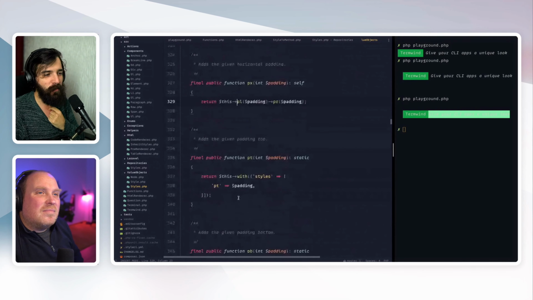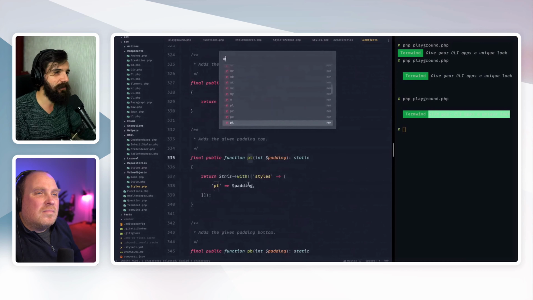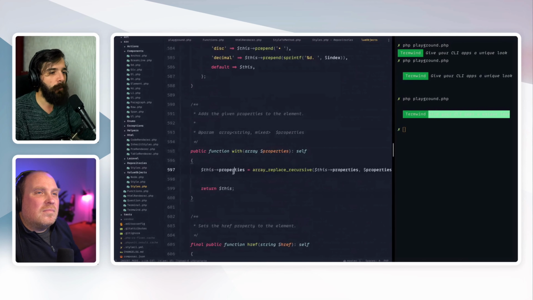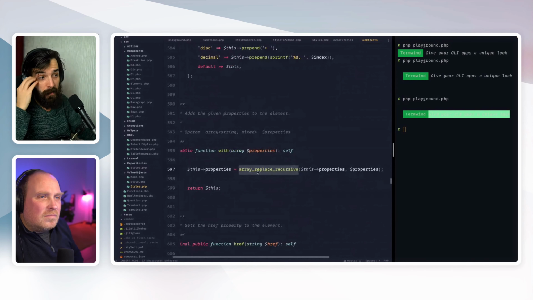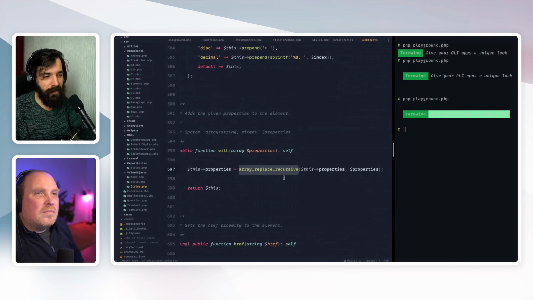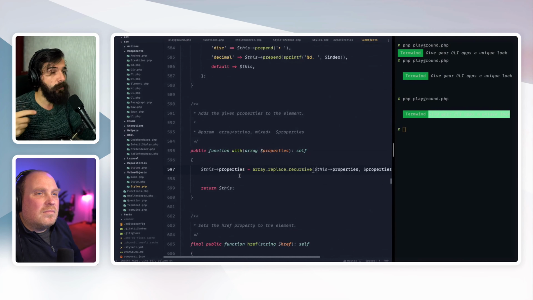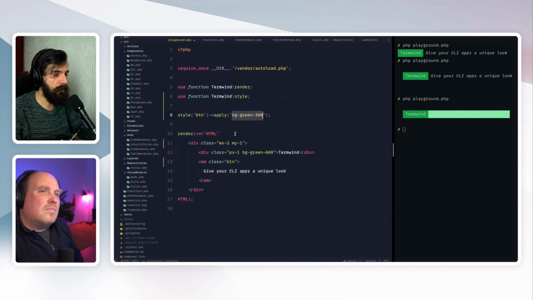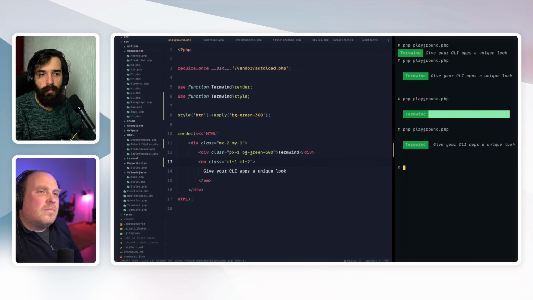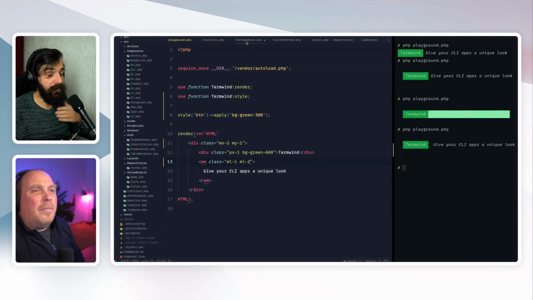And here we have this with method that will just set some properties and replace it recursively, like it says here. That's another thing. If you have, for example, a margin left 1 and margin left 2, it will use the 2 instead of 1. It will overwrite the margin. That was another thing to take care of.